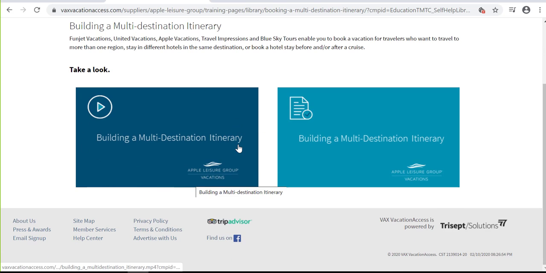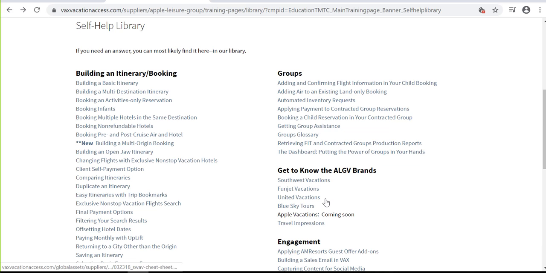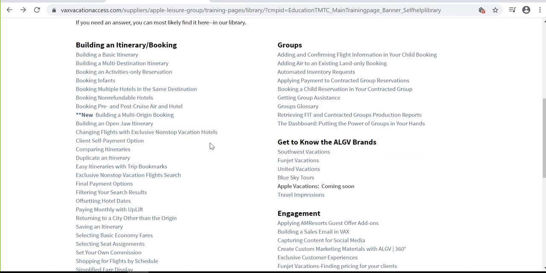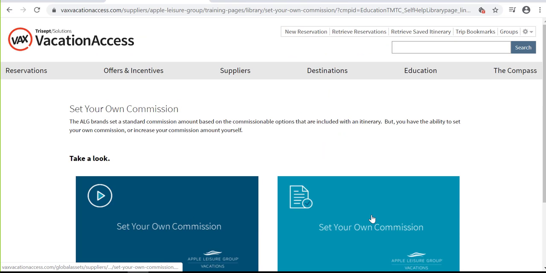Here's a video, or here's a step-by-step document instruction. So now you don't have to go pull this recording back up, sort through the whole video. Or maybe adding an agency fee, which is setting your own commission. You click on that, gives you a little video, gives you step-by-step instructions.